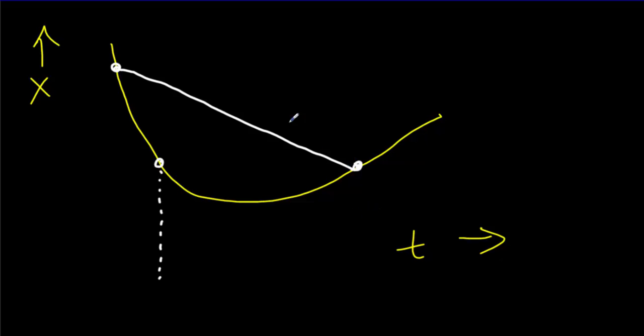Let's see how we could get a better estimate. So I'm going to draw a magnified, a blown up motion curve. So we've got X going up this way, and time going across this way. And let's say that I ask you to determine the instantaneous speed at this particular time here. So you would pick two points on either side of the critical point. And you'd find out the slope of the line between them. And that would be not a bad estimate. But it would be a better estimate if you chose those two points. And it would be a better estimate still if you were to choose these two points. And what if you chose two points right beside the point? Then it's going to be exact.